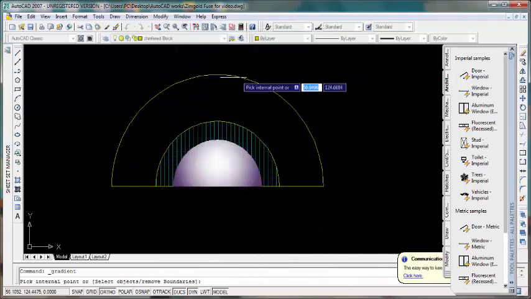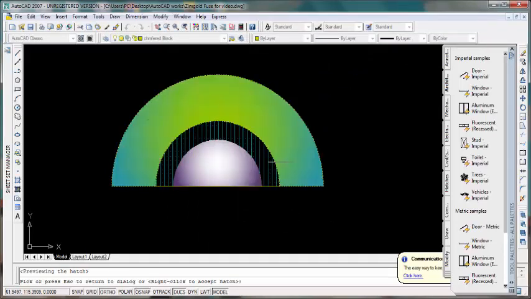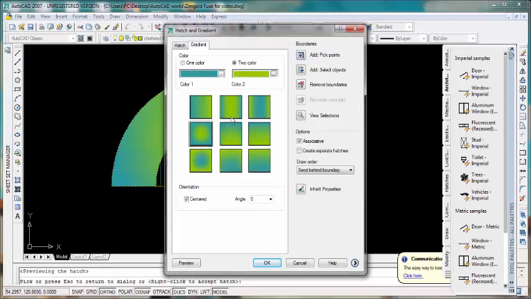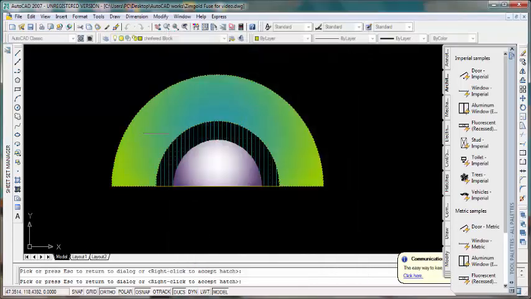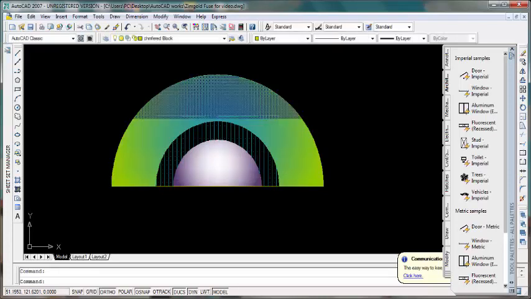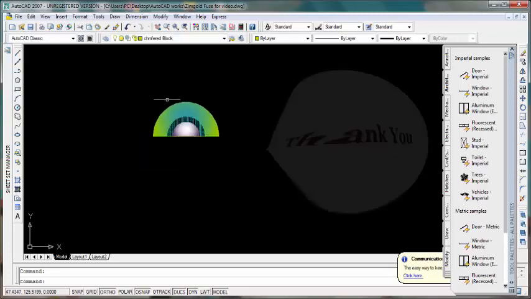Anyway, let's just see what it looks like. Click inside here, this time around, this is where I want it. Right click on the preview. What does it look like? It's two colors. You see that one color is playing with white. In this case, see the way the color is flowing. The other color is at the end while the lighter color is at the center. If you want to change, you use the escape key, come back and say you want to use this one. Preview, so you see. The darker side is at the center, the other color is at the end. And if you like it, you just right click on your mouse and it stays there. So that is practically done. Hatch and gradients.